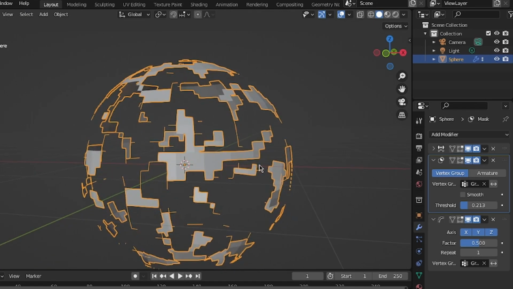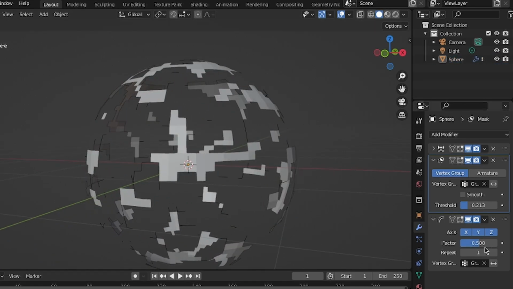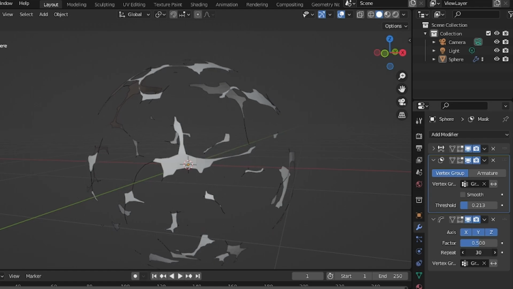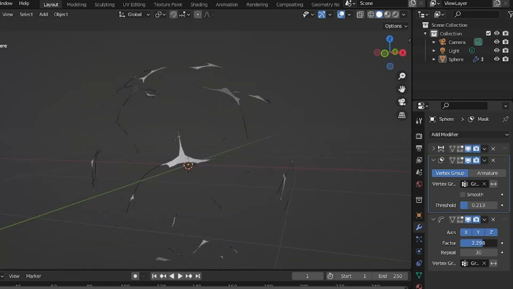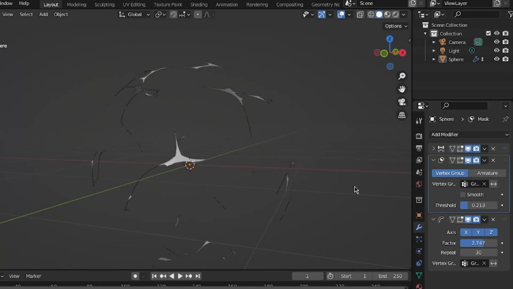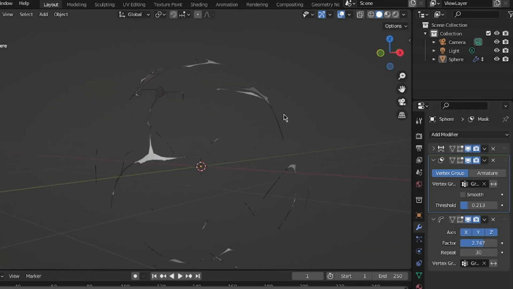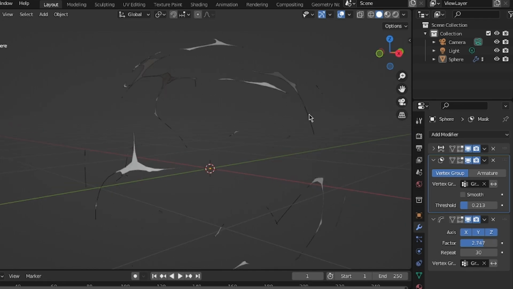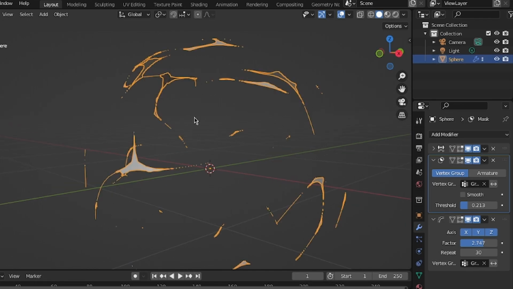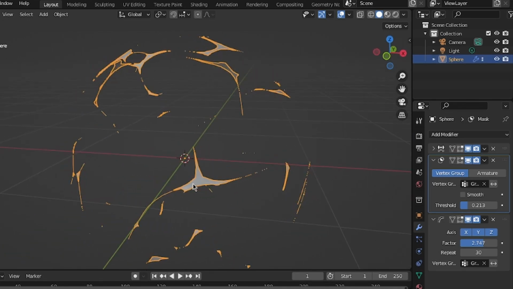Once you do the smooth, it smooths it out like this. I like that, that should be fine. You're not going to see these little black lines once the whole thing is gone. It's just going to be showing this part.